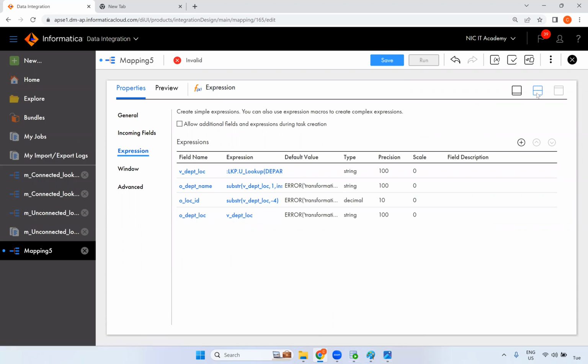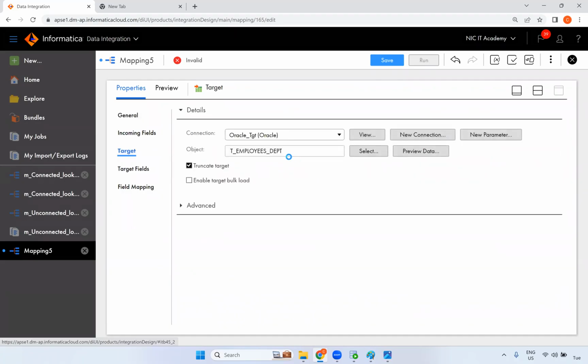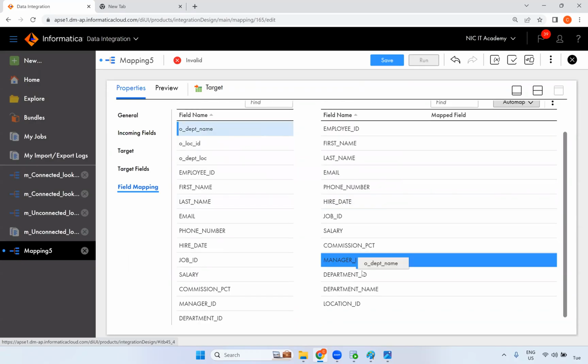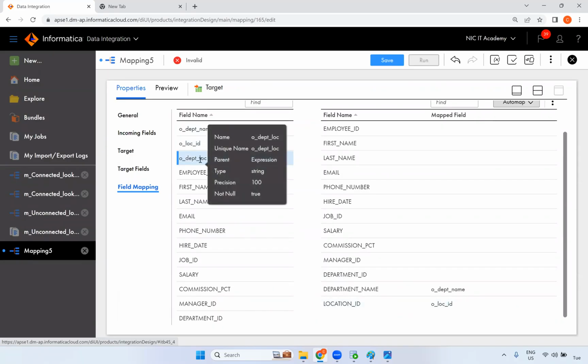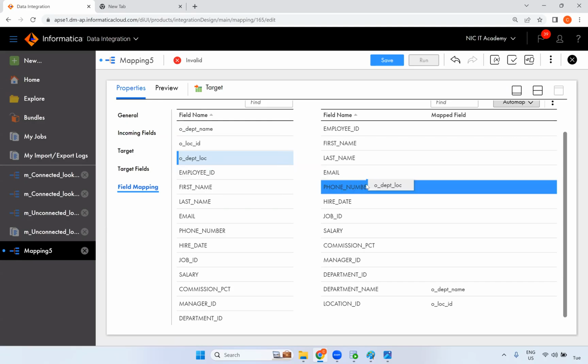Okay. And go to the target here. Field mapping. Department name, you can take department name here. Location ID. But if you want to see what value you are getting for department_LOC, I can pass it to this phone number field, to show you that.